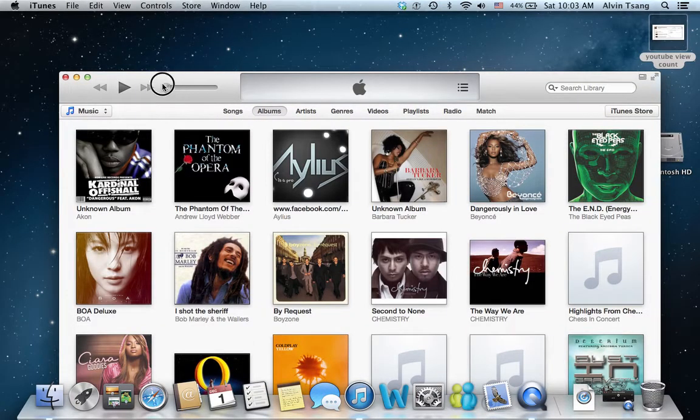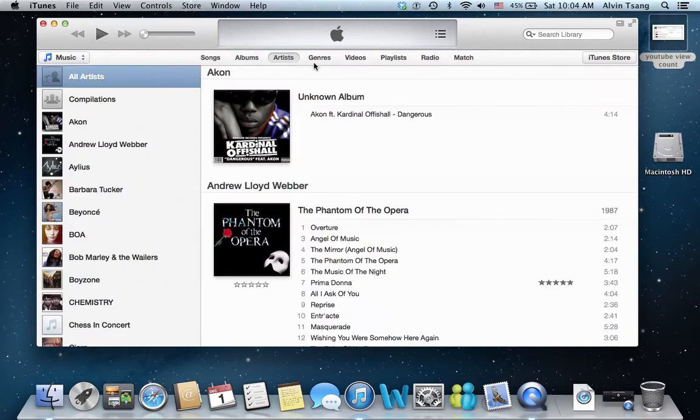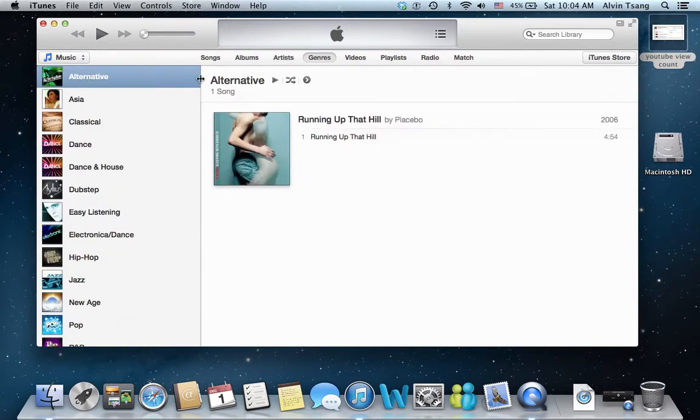Now, one of the first things I noticed about this is the new interface. By default, iTunes opens up in the albums view, and you can see that they've taken away the old sidebar and instead show just the album covers, which I think is a very good improvement because the interface looks a lot cleaner without the sidebar. If, however, you want the sidebar back, if you go to the Artist and Genres tab, you get some sort of sidebar back again.